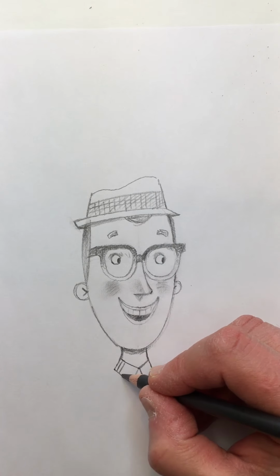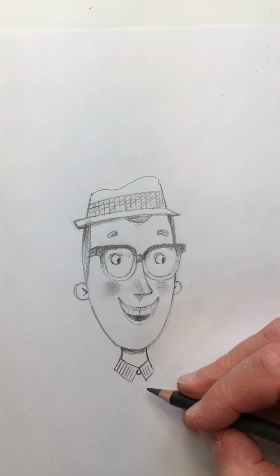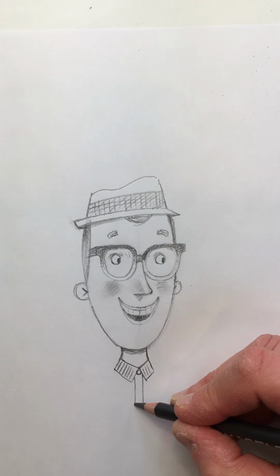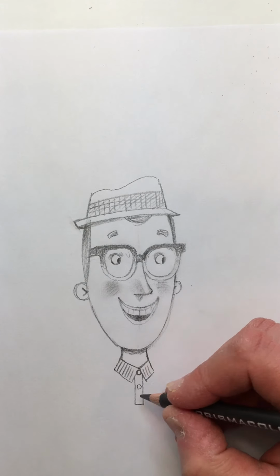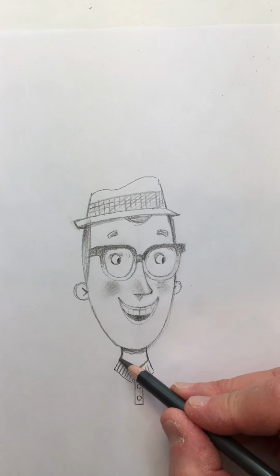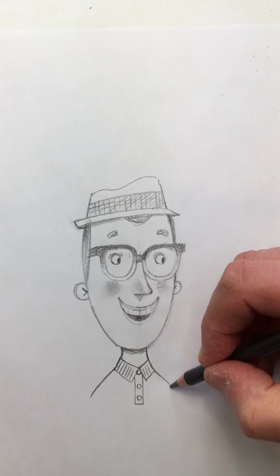We'll put some little lines in his collar. It'll look like that. Let's tuck a little button right up top and add like a little placard to his shirt that looks like this, a little rectangle coming down. And let's see, Mr. Magee has 3 buttons, so 1, 2, 3, just like that. And then the last thing we'll do is we'll add his shoulders, which we can just kind of slope off any angle you want, something like that.